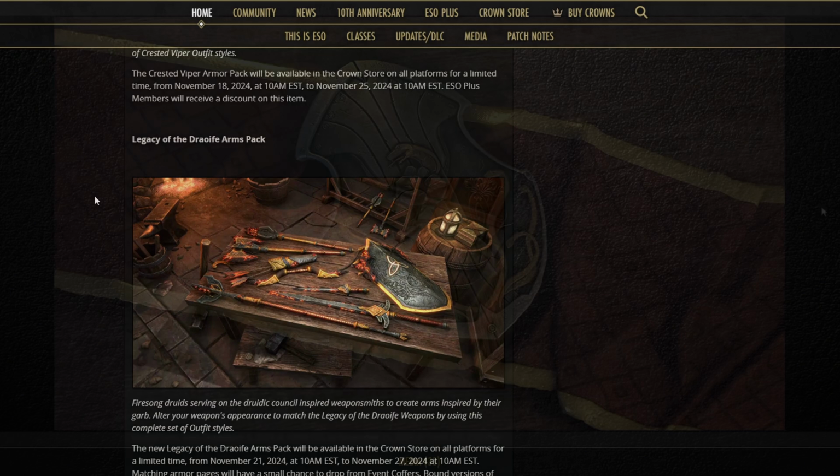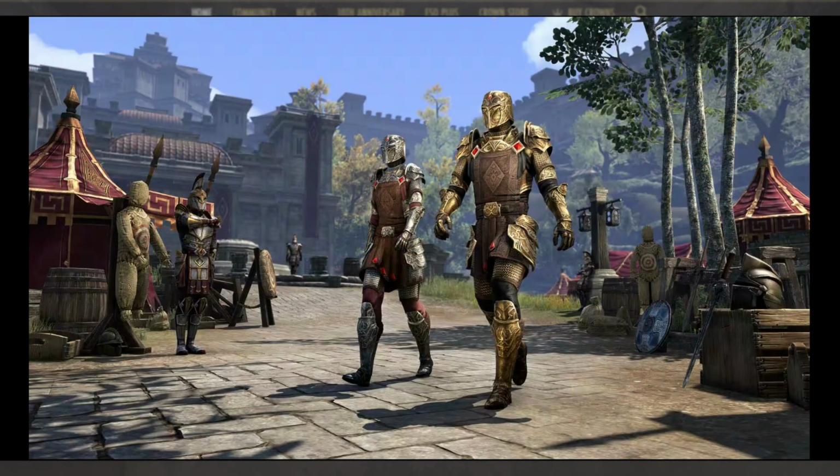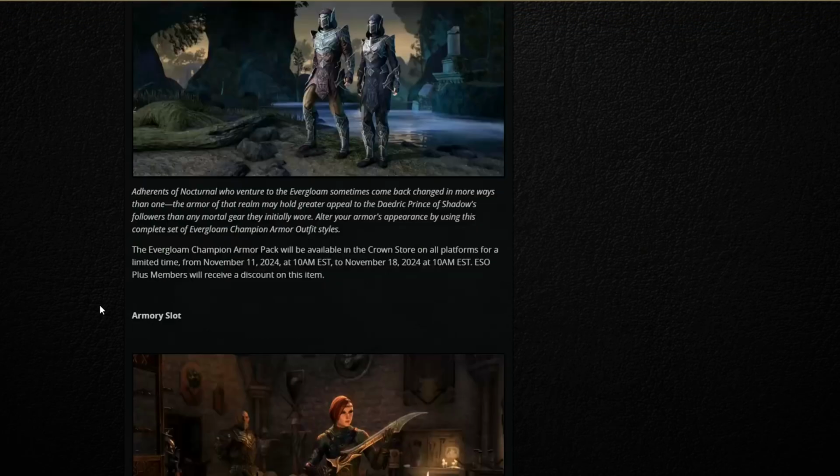From my perspective, Fearstruck, the Droif arms pack, and the Imperial Champion armor all look pretty good, but none of them stand out quite enough for me to commit to a purchase. Let me know what you guys think of these styles in the comments.